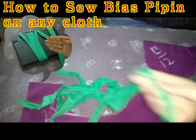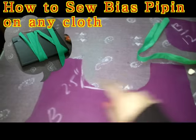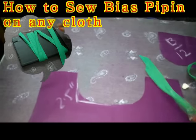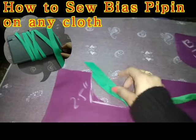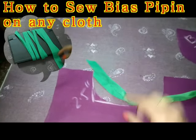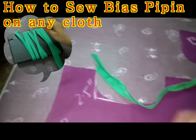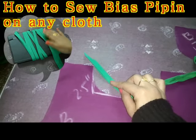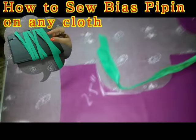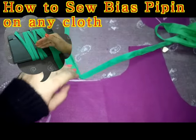I'm going to teach you how to apply bias tape to finish this neckline. For this neckline finishing, I require double fold bias tape. To learn how to make this bias tape, watch my previous video where I taught you how to make single fold and double fold bias tape and how to use them on different dresses. There are two methods of applying bias tape.